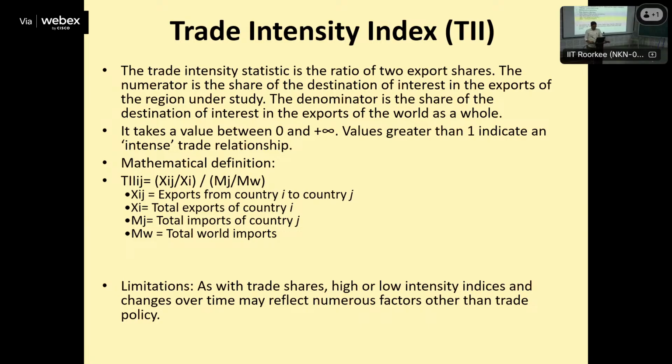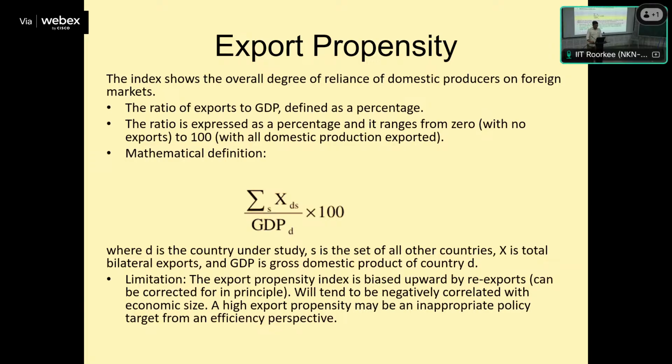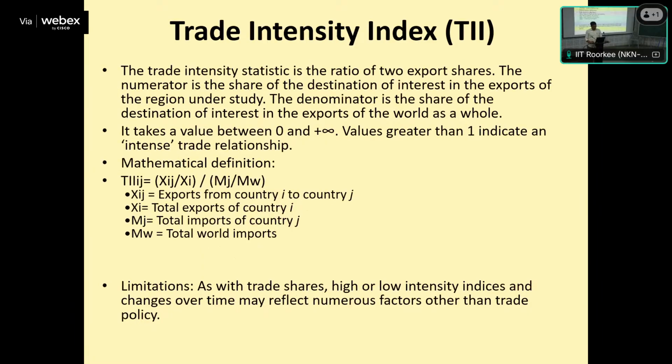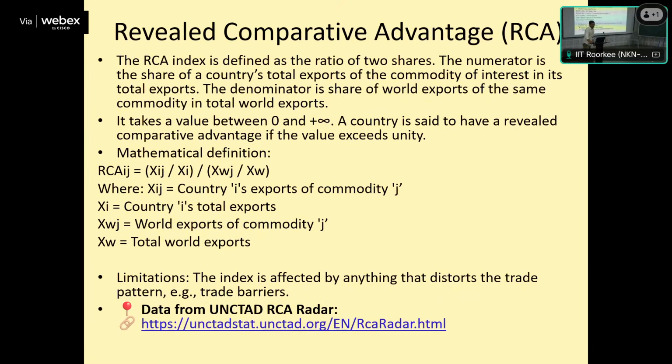Okay, so next, this is a simple indicator to understand: propensity of export. When propensity of export is explained, you are simply comparing with the GDP. And when it is openness, again it is total trade, not only export. Then RCA is related to your export as compared to the world export for a particular segment.